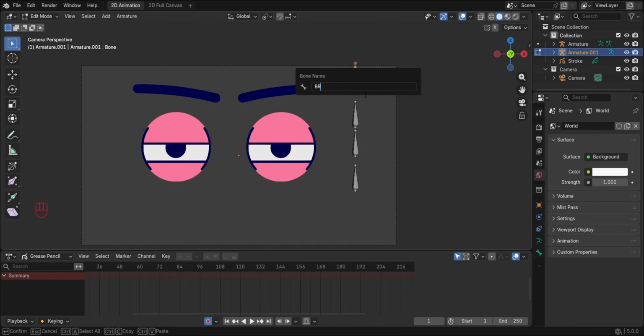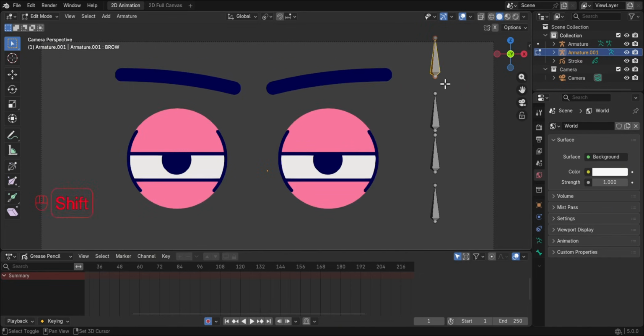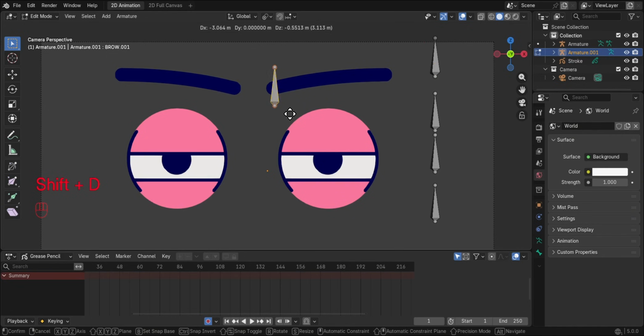Press F2 to name the bones. Make 3 bones for the eyebrow, then parent the bones.